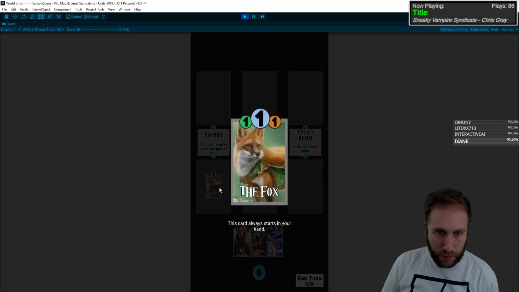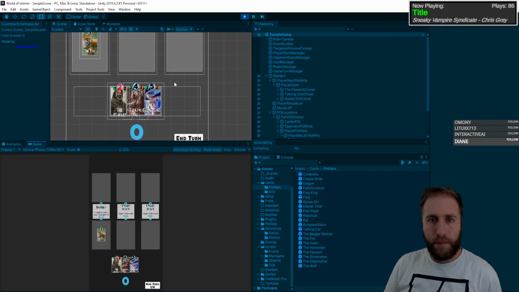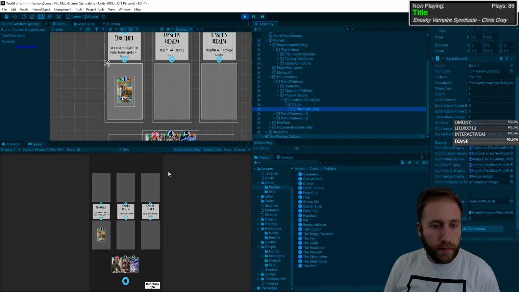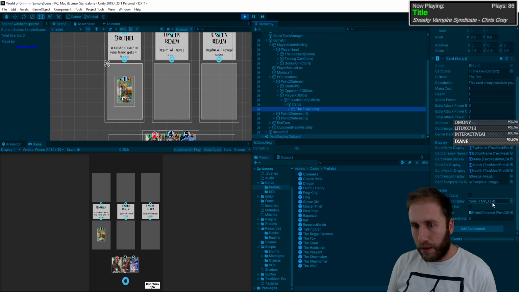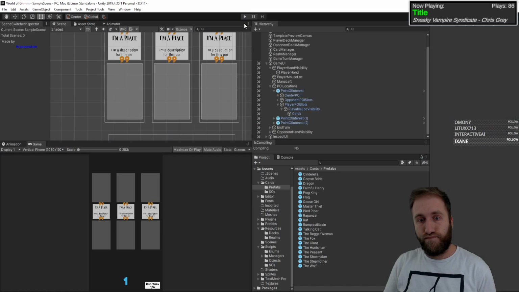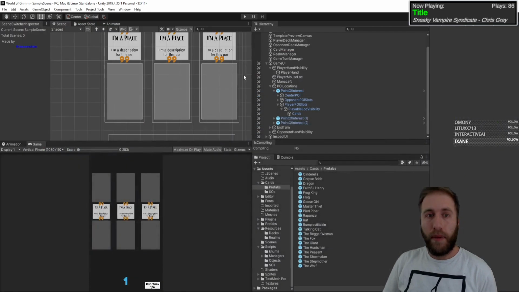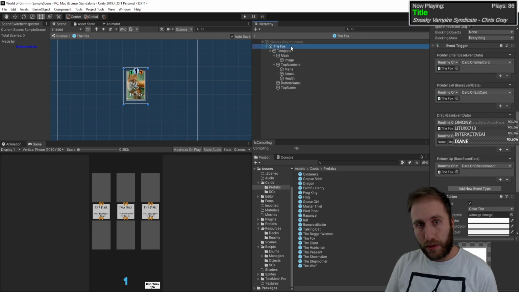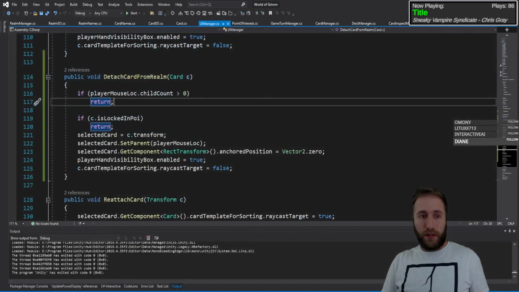Can I do this? Can I pull the Fox and then let the Fox get pulled? Nope. Why? Are you locked here? What does a fox say? Okay, it's not locked. It's in the location here. I don't think I actually know the answer here, which kind of sucks. I can go like this: template, detach card from hand, the fox, new detach card from realm, and if that works, then I hate everything that exists.